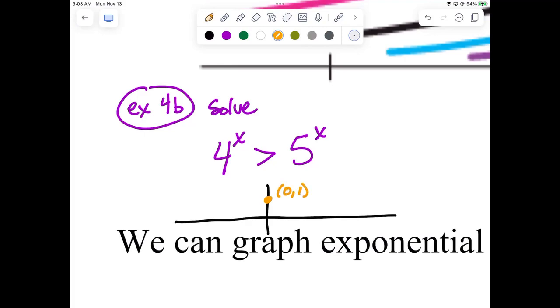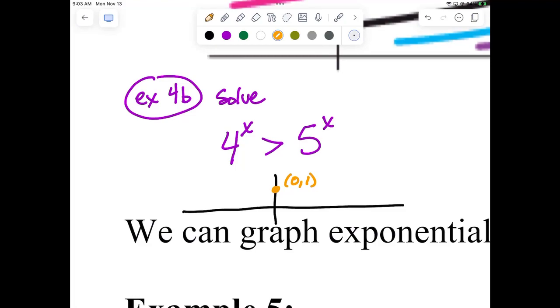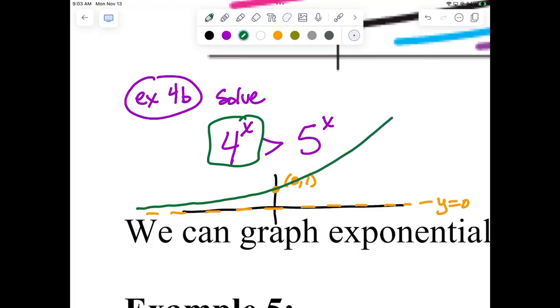And what's their left end behavior? As both of them go to negative infinity, what are they approaching? They're approaching 0. So what graphical feature does it have? There's a horizontal asymptote. So those are the two things that I'm looking for. They have common features of y-intercepts and a horizontal asymptote at 0. Now, let's pick a flavor. I'm going to graph 4 to the x in this green color right here. So I'm just going to draw an exponential growth function that looks like that.